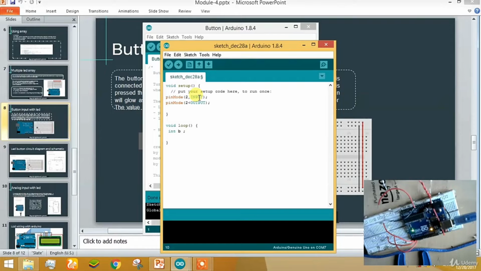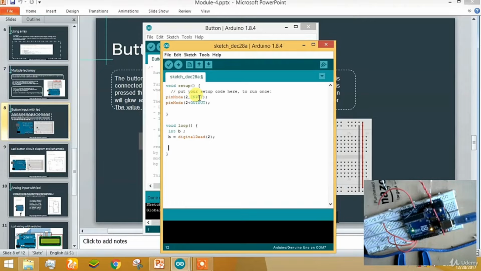Let's give a simple example for reading the details. We need b to store the value of the reading that is done when digital pin 2 is getting high or low. So it is simple. Write digitalRead, it will turn orange, and say pin number 2, which in our case is pin number 2. So the integer b will store the value of digital pin 2.